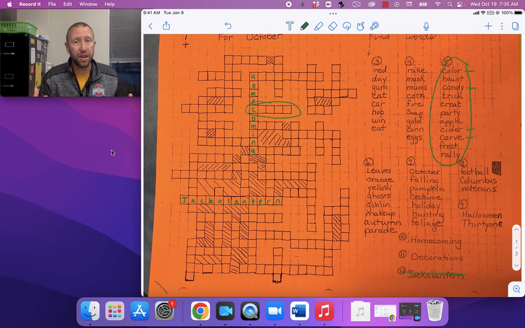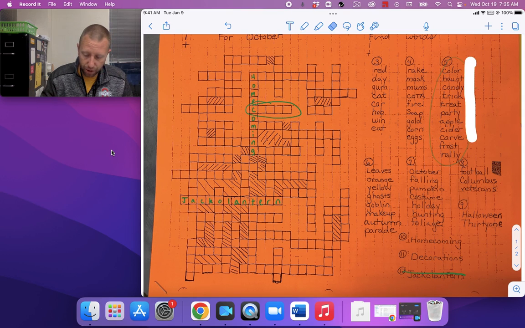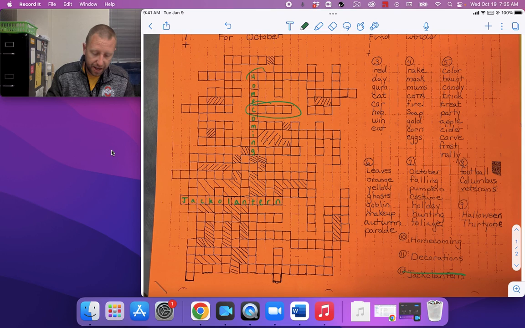So I'm going to look somewhere else. I'm going to look maybe all the way up here. Coming off of this H is a little string of letters. H is 1, and then 2, 3, 4, 5, 6, 7, 8, 9. So I'm looking at the 9-letter words. Oh, look at that. There's only 2 options, and only one of them starts with an H: Halloween. So that's going to be coming off of that. Because that's the only option available, I can go ahead and fill that one in. I know that has to be the word that goes there. Whoops, I forgot to cross off homecoming when we put in homecoming.